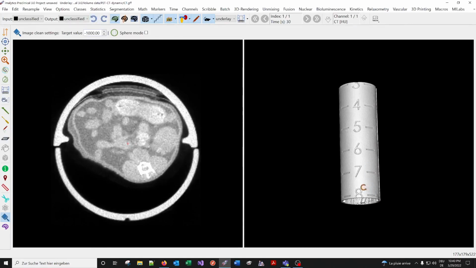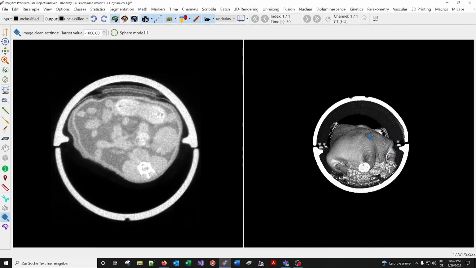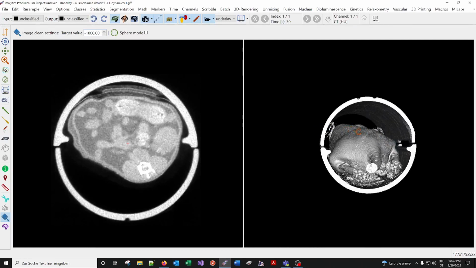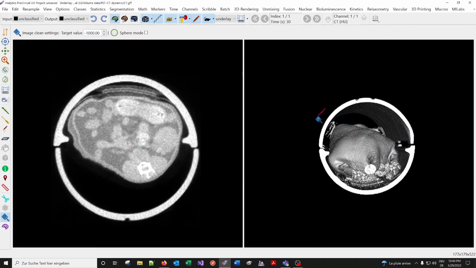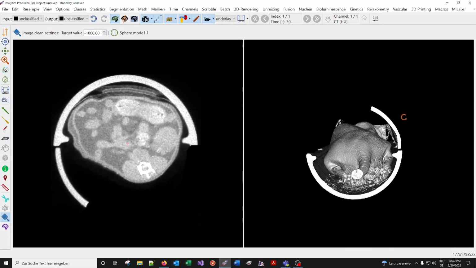Because I want to show you that it also works in 3D here. So you can also draw this region in 3D and get rid of all the voxels that are projected onto your drawn region.